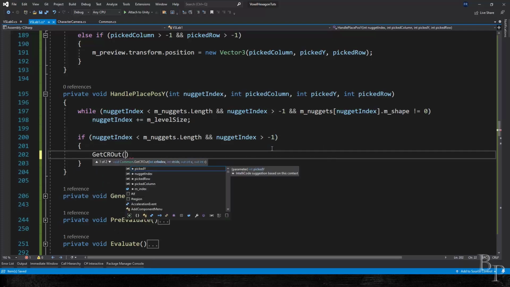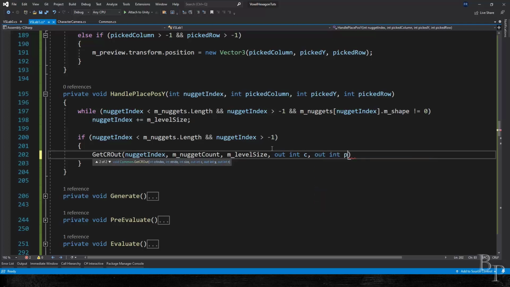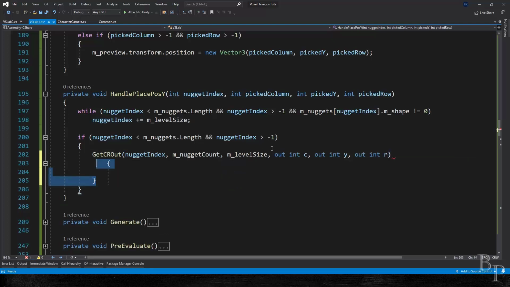And since I may have changed my nugget index, I need to get my column, my y, and my row again. What did I do that for?